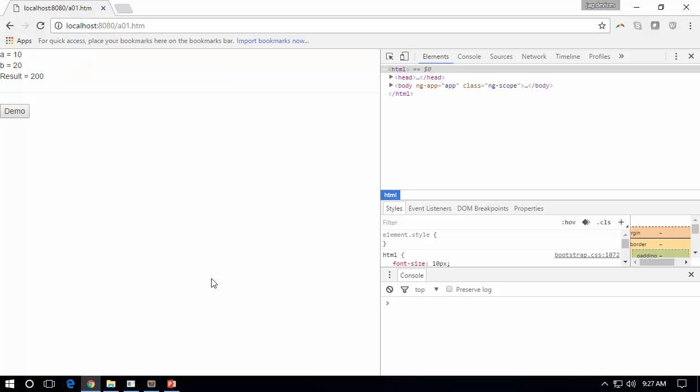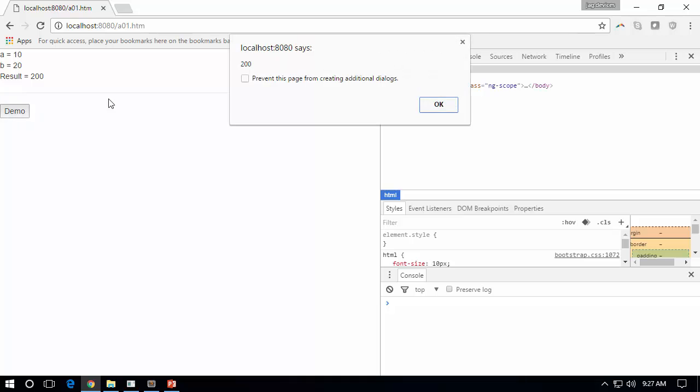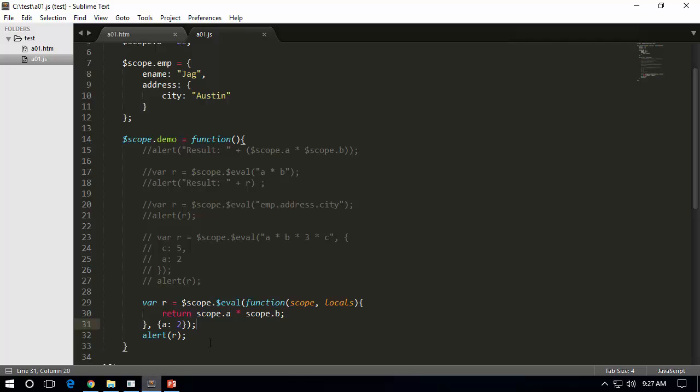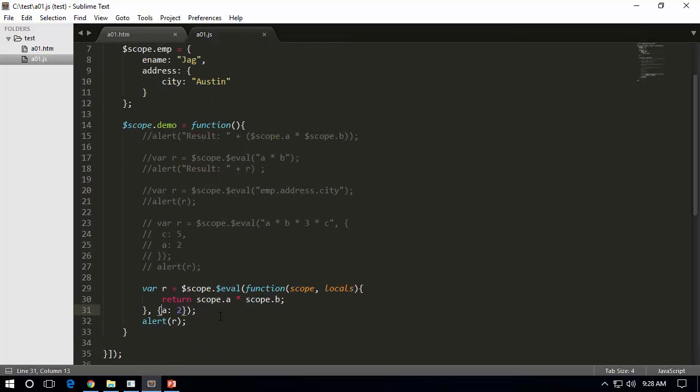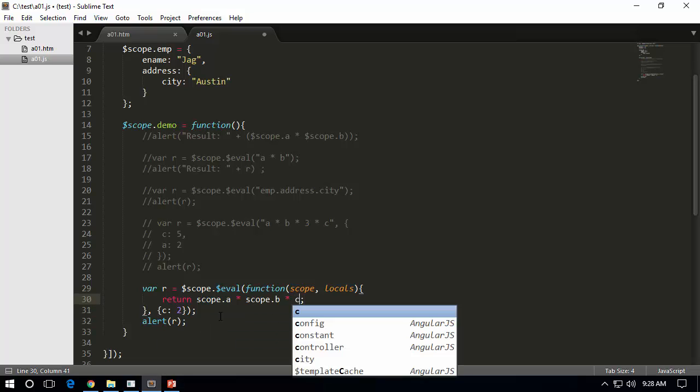I go back here and press F5, and now you are still with 200 because you are purposefully specifying scope, but you are not just saying a here. Earlier you are not specifying scope here, so it knows that it has to fall back to a. So in this case, it needs to have scope to be referred, and thus there will not be any difference even though you provide the local variable a. But that being said, you still have the options to provide new values, something like this. So this is still valid.